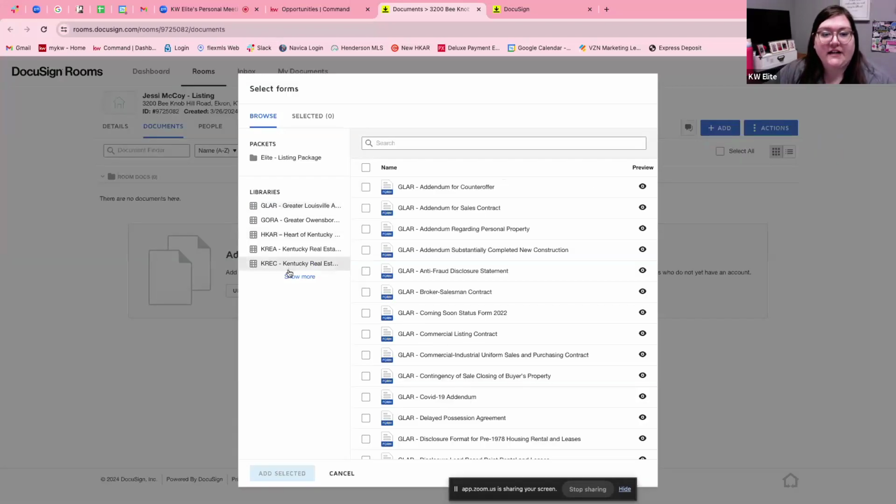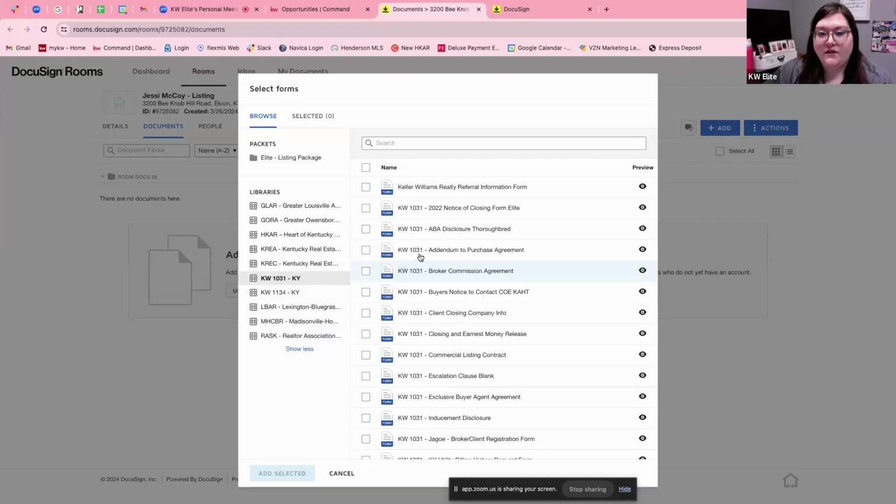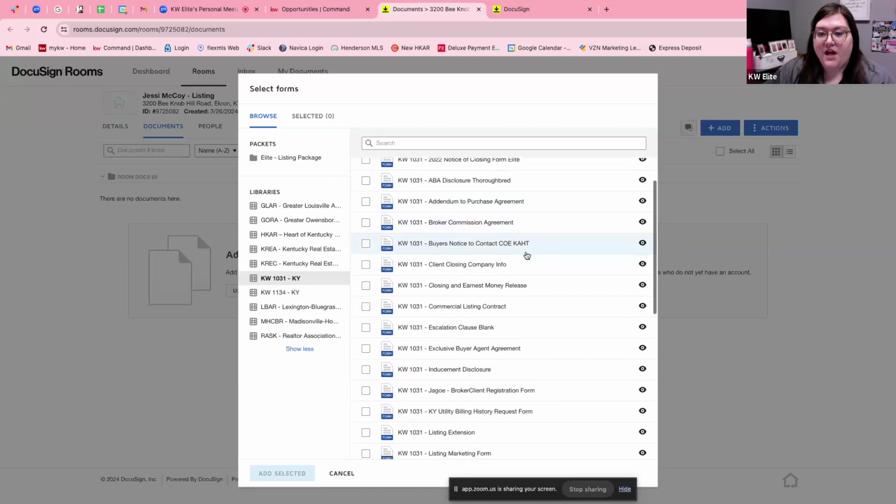And then on the side, you're going to have your libraries, which is going to have your market center documents, your MLS documents, KREC, all that good stuff. So for instance, we can go into the KW 1031 KY, and that's where you're going to find things like your referral form, the disclosure for thoroughbred, all that kind of stuff.